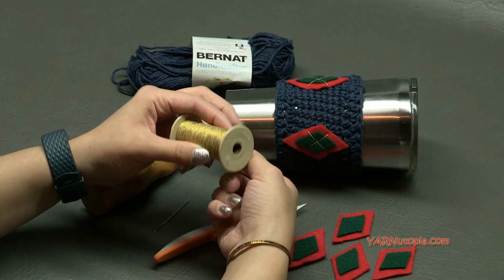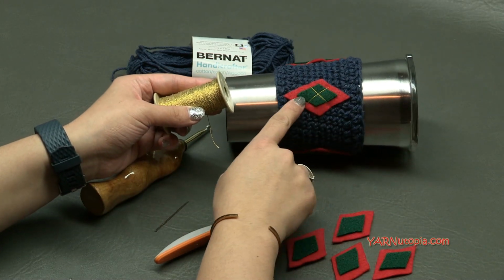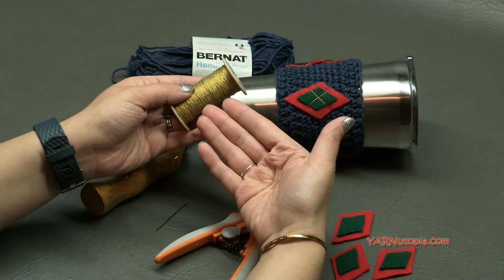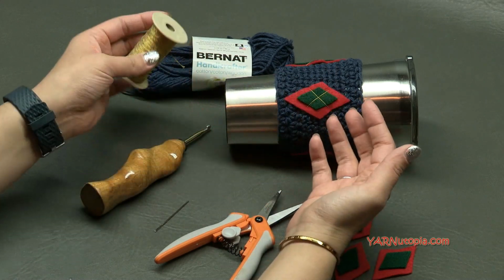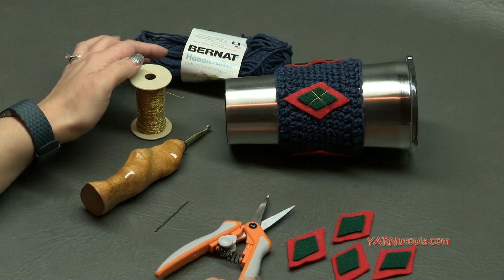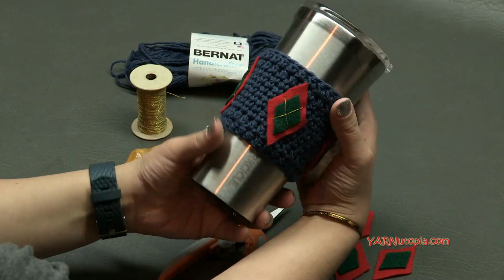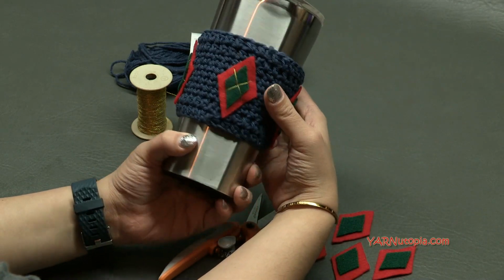I love metallic anything, and this is very nice and it goes well with the Argyle design, making the X's on the diamonds. So you can use the same thread as me by getting this thread on Etsy, or you can use any thread that you like. So those are all the supplies you're going to need for this fabulous cup cozy. I love it so much. It's a great gift idea, and it's just a fun, festive thing to use.